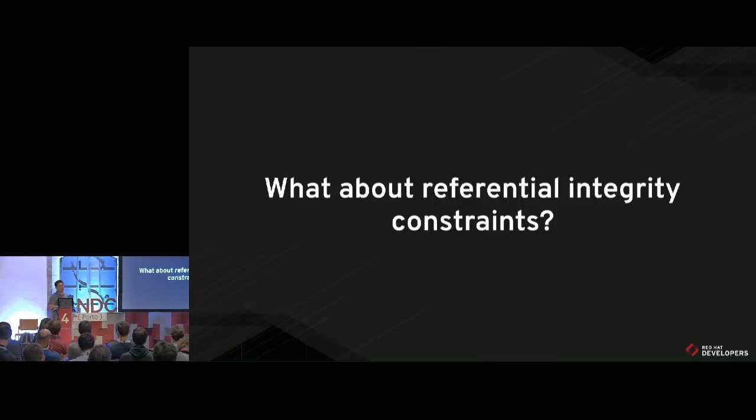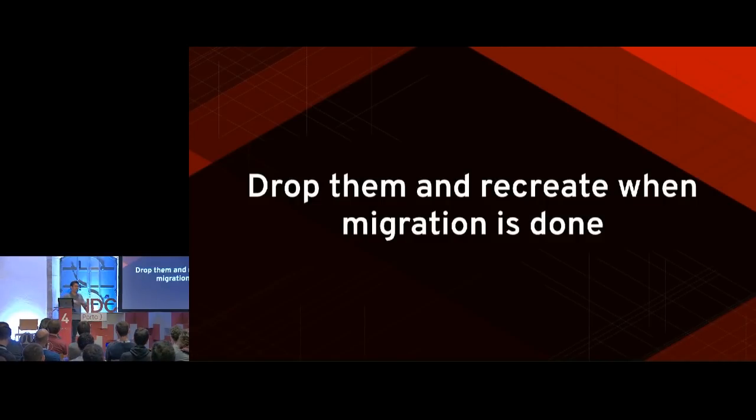Okay. What about my referential integrity constraints, not new constraints, and other kinds of constraints? The answer is, you have to drop them and just recreate everything when the migrations are done. And you might be wondering, well, referential integrity constraints are just a safety net, because these are just things that the DBA puts on the database to prevent us application developers from inserting inconsistent data into the database, so we don't really require them for the application to be running, even though it's good and in most cases very cheap for you to implement. But in this case, if you're responsible and doing the right thing, you don't really need this stuff working in your production database. And this concludes the part where I talk about zero downtime and migrations.